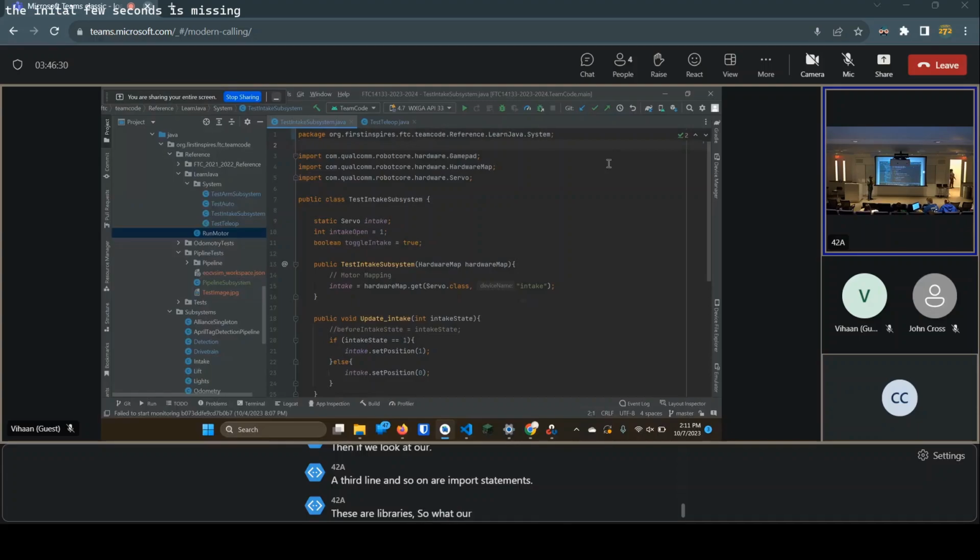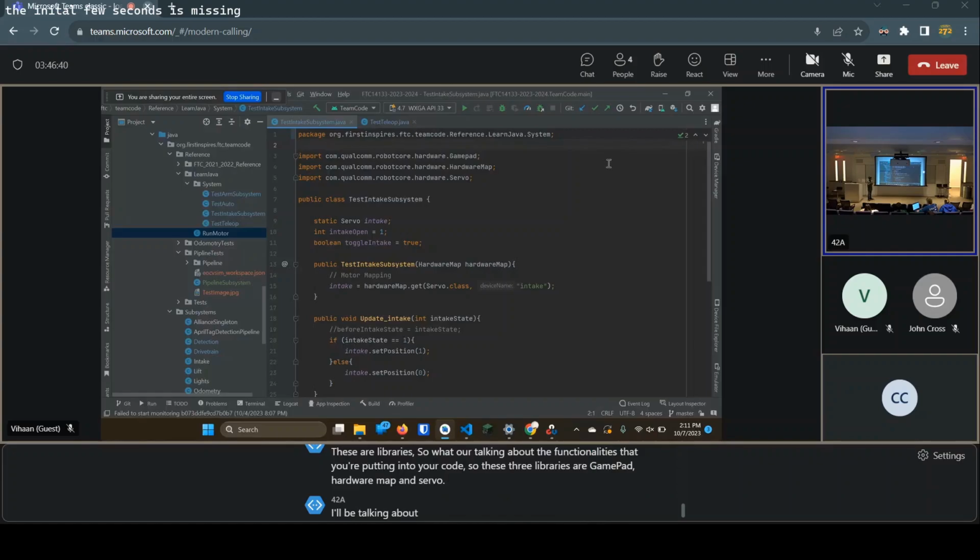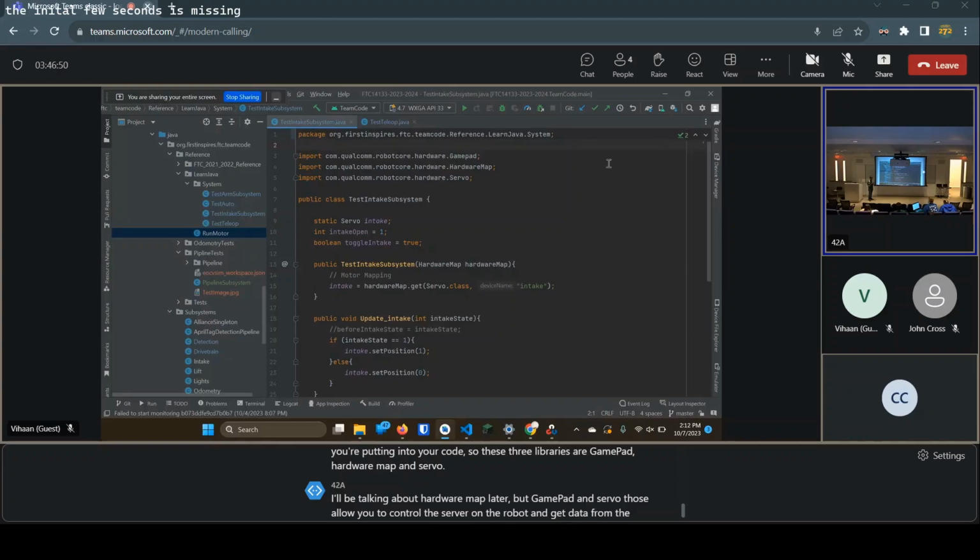Inside this class, we have our variables here. If we look at our first one, static servo intake, this creates an object of our servo on the robot, which, assuming by this code, is what controls our intake.